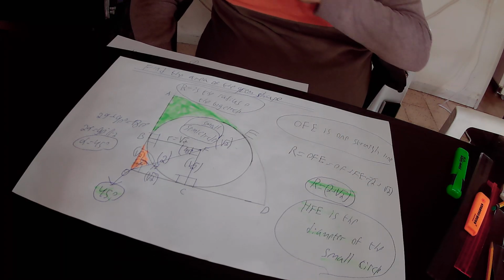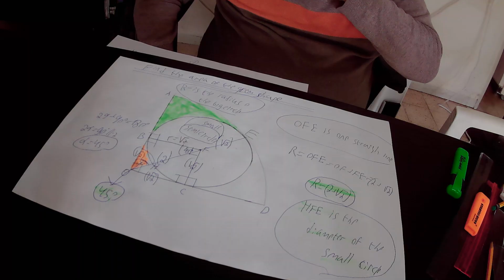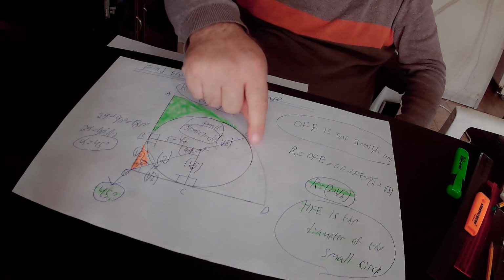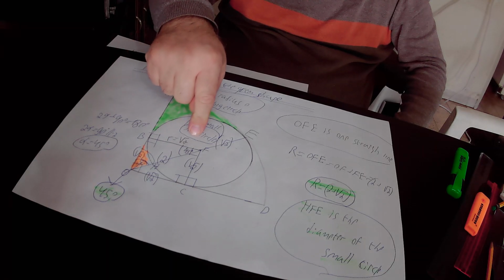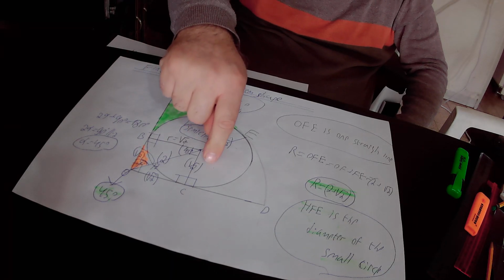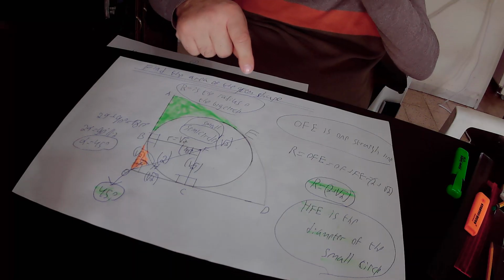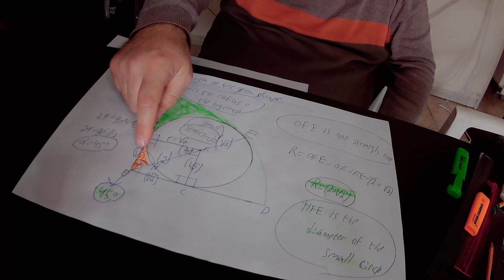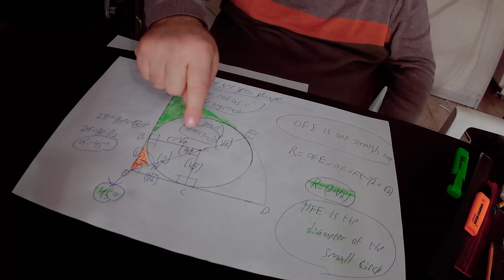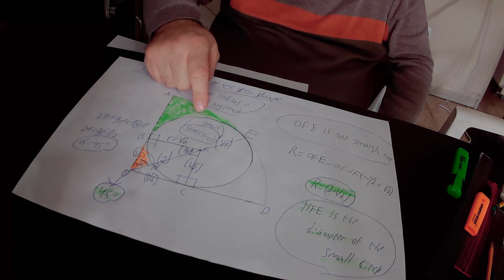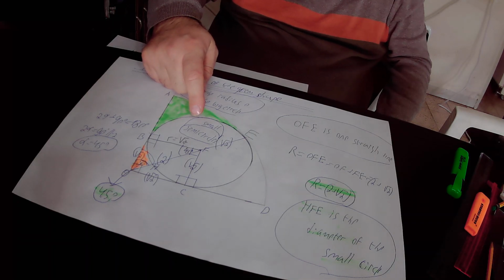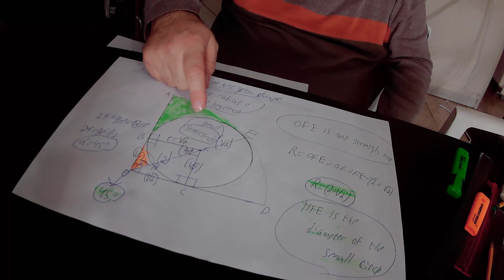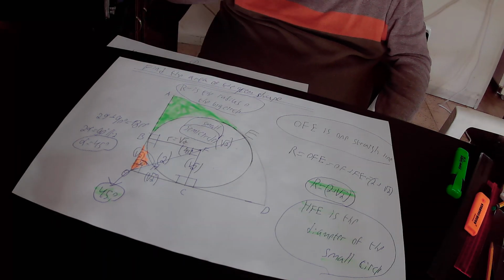And we know that the diameter of any circle bisects the circle into 2 halves. So the diameter HFE bisects this small circle into 2 halves. This is the first half, and this is the second half. So what is the definition of half of a circle? It is a semicircle. So in conclusion, this shape is a semicircle, actually a small semicircle. It is half of the small circle, therefore it is a small semicircle.